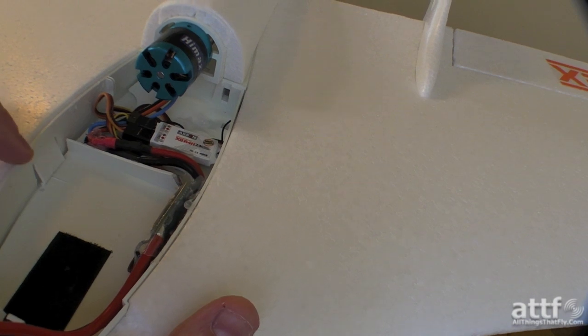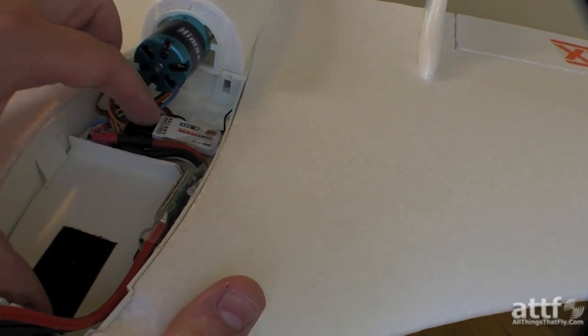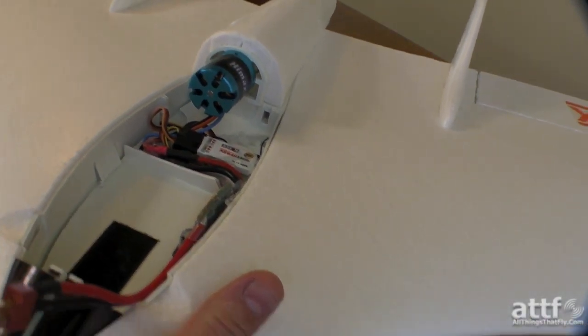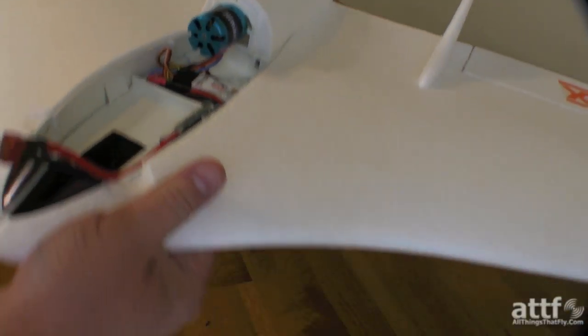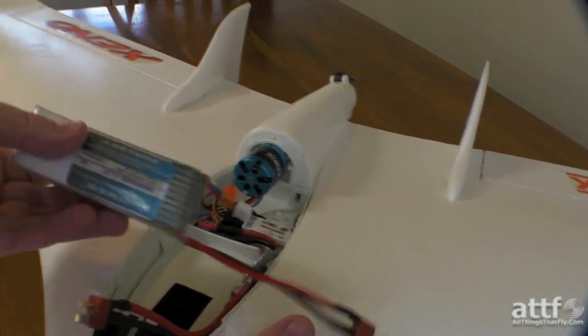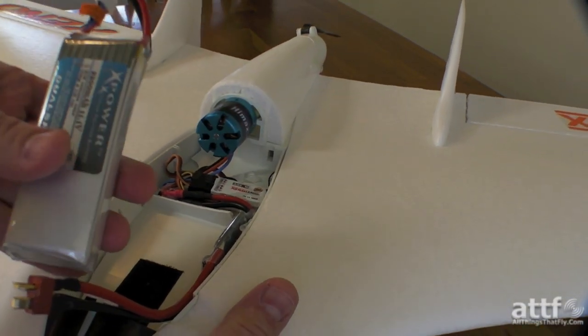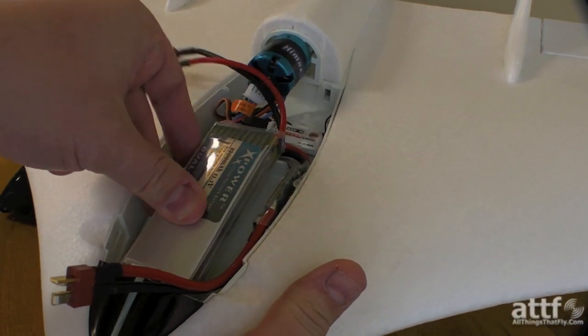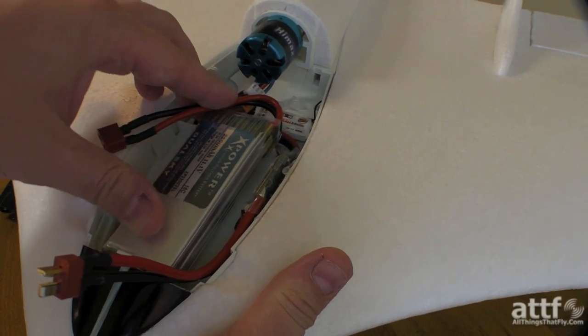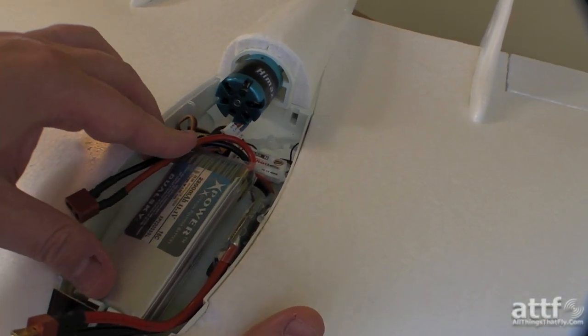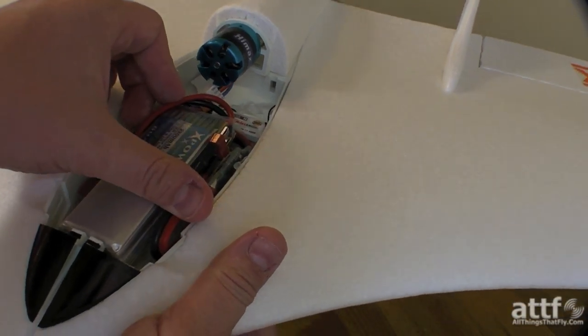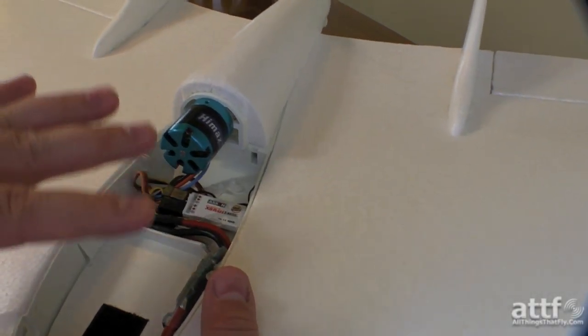But it does hinder if I want to put a larger battery in there unless I want the battery to kind of come up and get really close to the motor. But see, here's an X-Power 2Dog RC, you know, X-Power three cell 2200 milliamp, and it's... let's see, you butt it up against the front, drop it down. That'll pretty much fit. It's kind of large, but it'll pretty much fit in there. You know, boom.